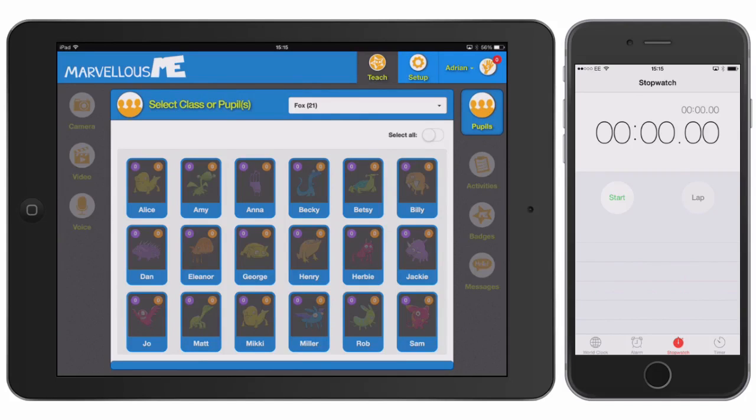Hi, let me show you how lightning-fast Marvelous Me is for teachers to use and to get parents engaged in their children's education. With Marvelous Me, you can post activities to tell parents what their children have done, award badges to recognise and praise hard work and positive behaviours, and send parents messages and reminders. And you can do all of this in less than two minutes, because in a primary school class, children usually do the same topics as each other, so you can post an all-class activity to every parent at the same time.